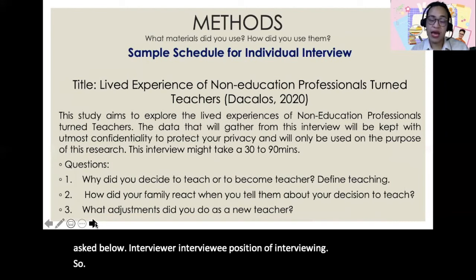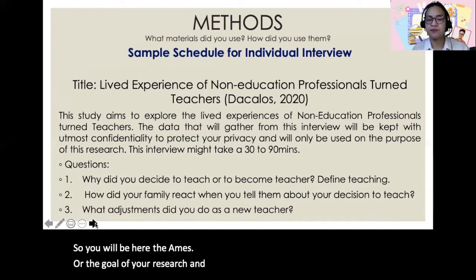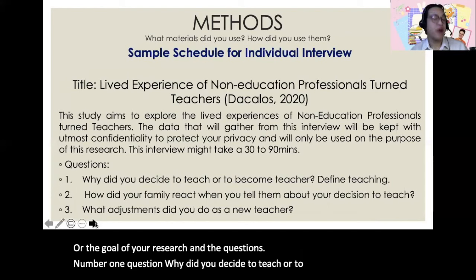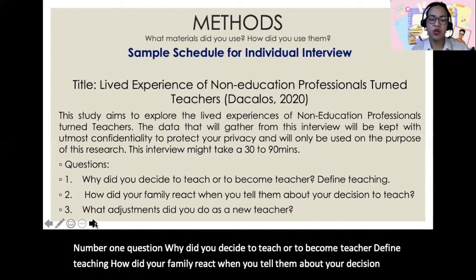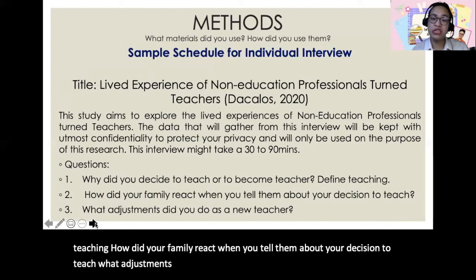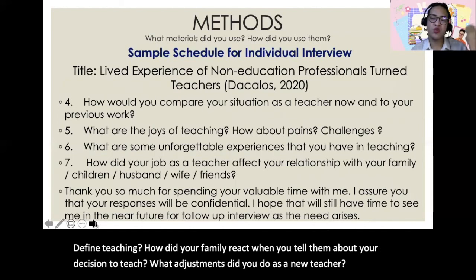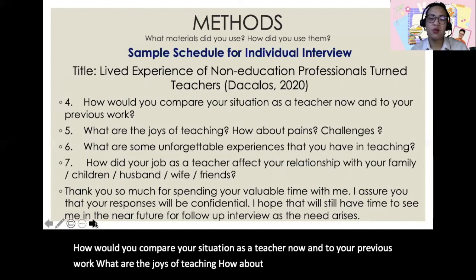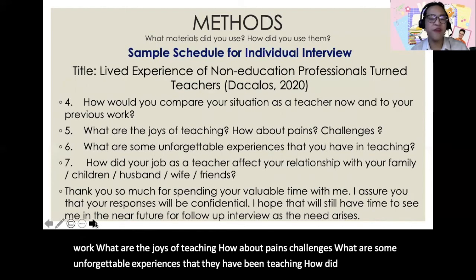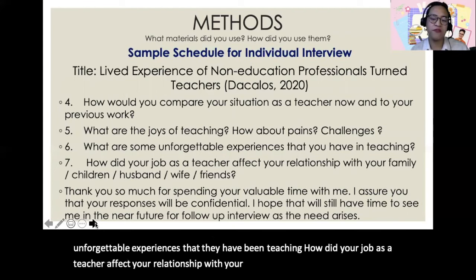So you will have here the aims or the goal of your research and the questions. Number one question, why did you decide to teach or to become teacher? Define teaching. How did your family react when you tell them about your decision to teach? What adjustments did you do as a new teacher? How would you compare your situation as a teacher now and to your previous work? What are the joys of teaching? How about pains, challenges? What are some unforgettable experiences that you have in teaching? How did your job as a teacher affect your relationship with your family, children, husband, wife, friends?